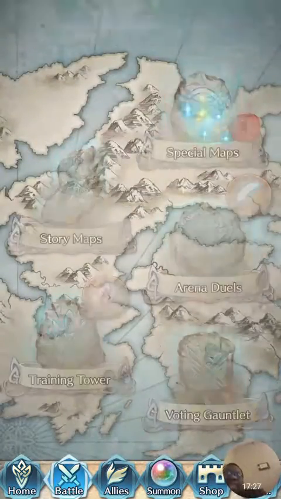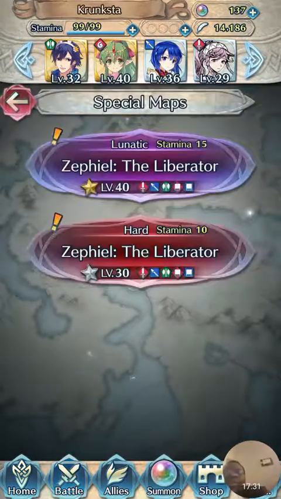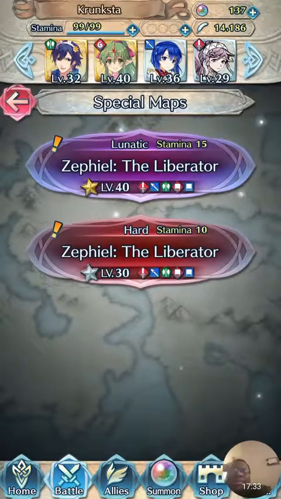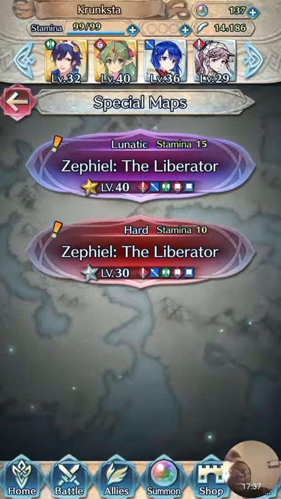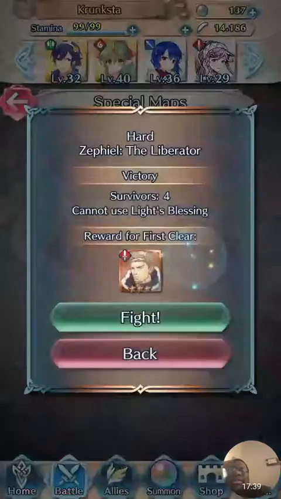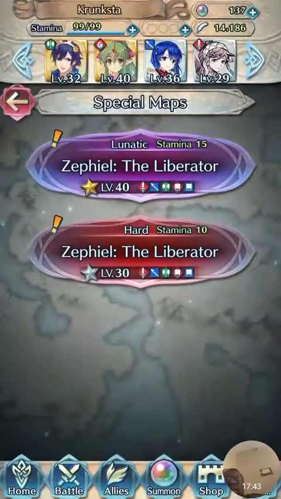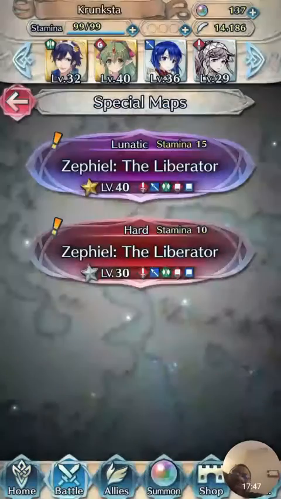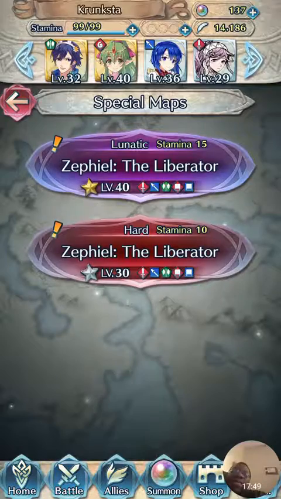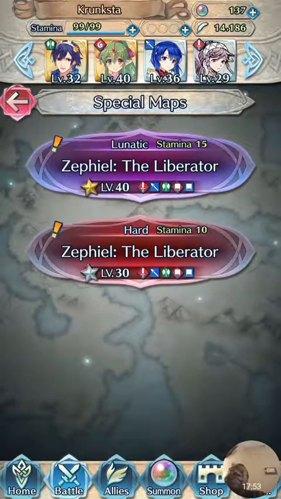Special maps is a good way to earn certain heroes. So if I want to earn the guy on the top, I could pretty much do the level 30 version, which I may actually do, to get him basically. If I were to win this one, I get a 3-star version. If I was to beat the level 40 version, I get a 4-star version of him. Now, keep in mind with the special maps, I believe if one of your teammates dies, it's game over.